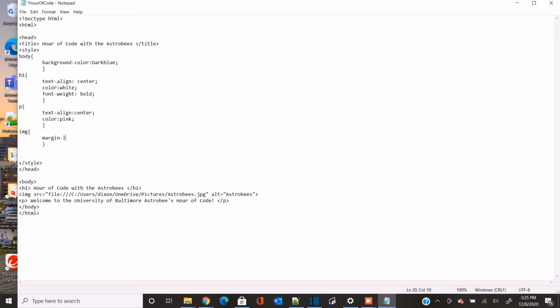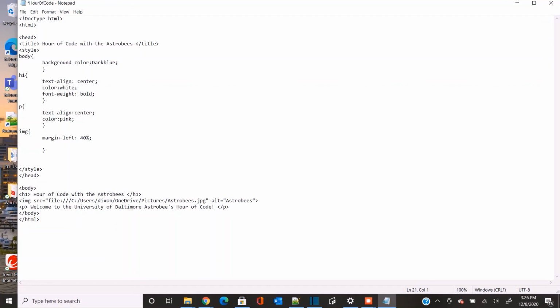I don't want my image on the side of the page either, so I will use margin left 40% to center it. To make it look nice, I'm also going to give it a border. The border will be 2 pixels, solid, and the color will be black.